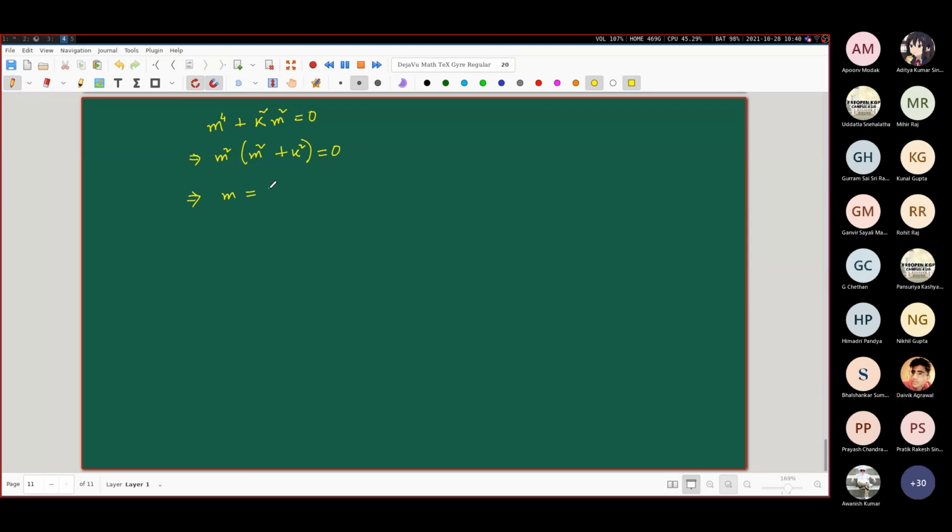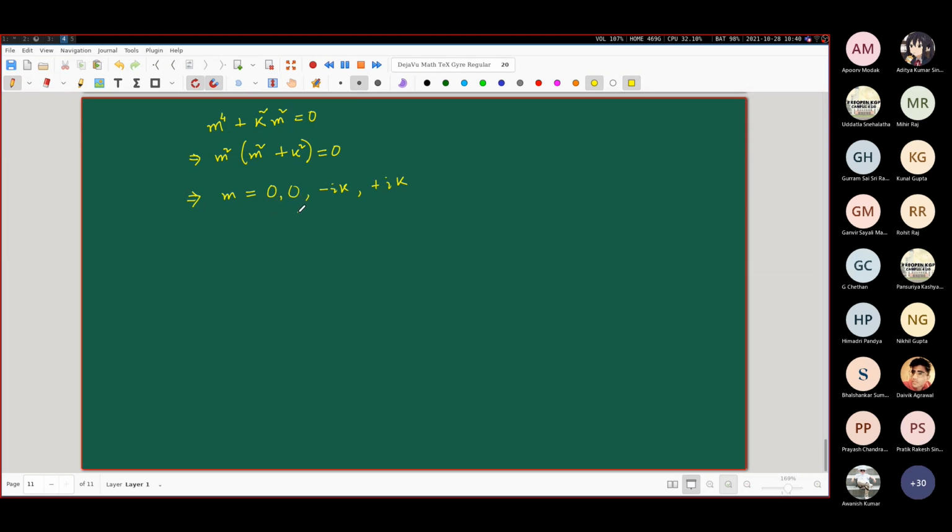Plus minus ik is fine. That one all of you know. But is it just 0 or something else is also there? Actually, what I wanted you to say is that it is 0, 0, minus ik, plus ik. It does actually make a world of difference that this is a repeated root.